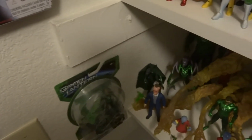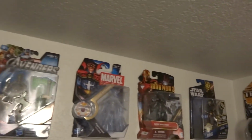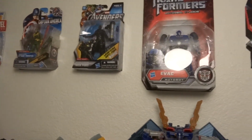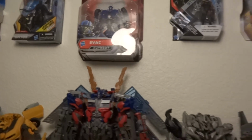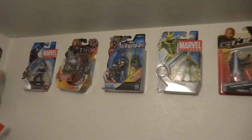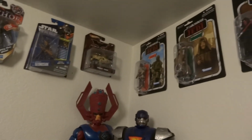Then we come down and get the Christmas edition Batman, as well as Scroll Soldier, a 3¾ Green Lantern, and then a deluxe Hydra Soldier at the bottom. But you go back up, and as you can see here, just have 3¾ figures of all different kinds lining the room. And yeah, get a couple Transformers there. And then dead center in the room is this from Universal Studios. I have it mint. I do have a second mint one, but it's not hanging up. So yeah, just mint stuff all the way around. So there you go. Now I'll show you where I keep my Hot Toys, and there are a couple more mint things next to them.